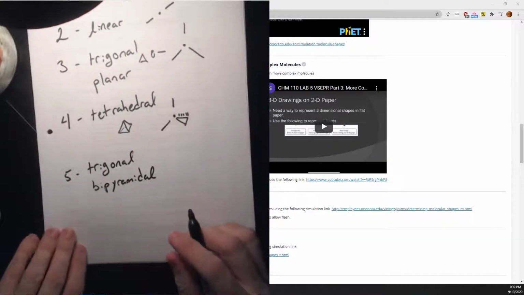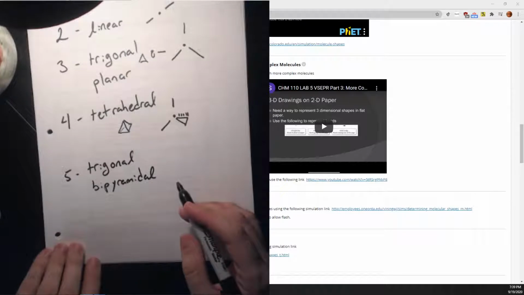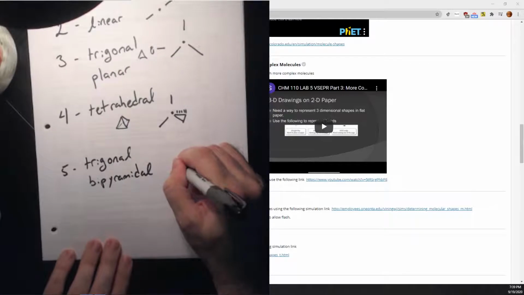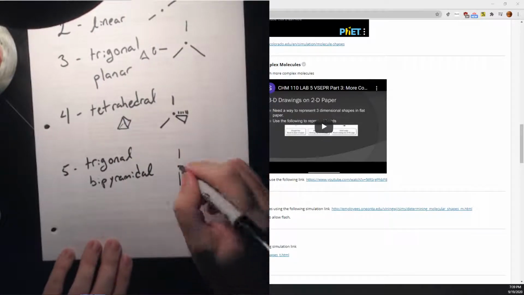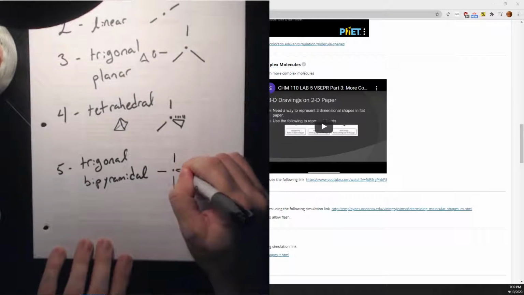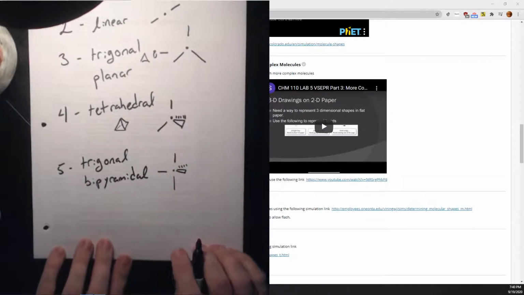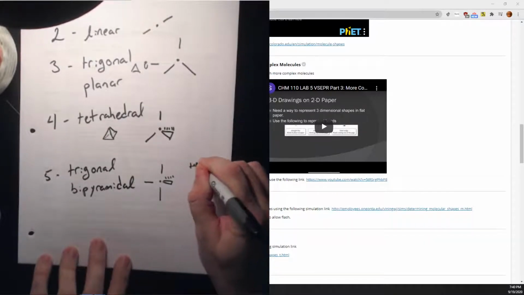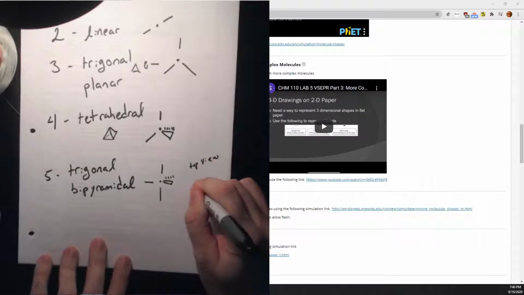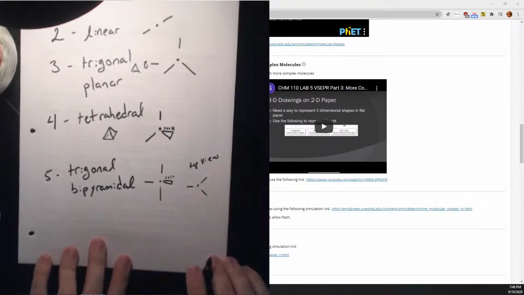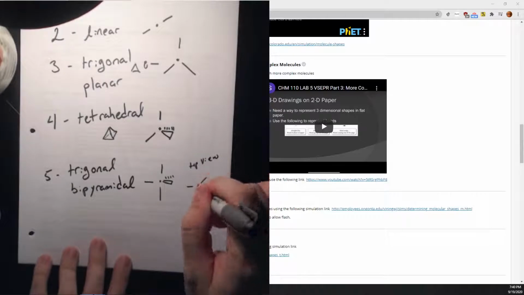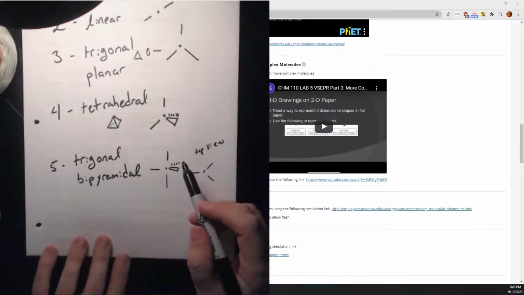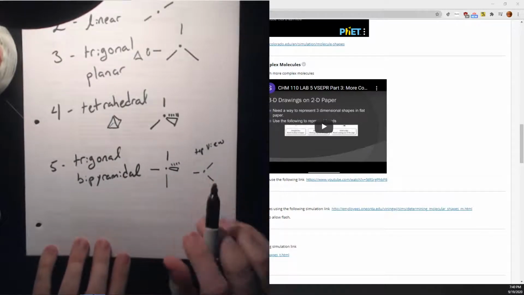Okay. In this case, we're going to have 2 triangular pyramids. They are going to be butt to butt. So now we have one going straight up, one coming straight down, one going straight to the left, and then like that. Okay. So if you were to look at this thing from the top, you would just see a triangle. Okay. You'd have one going left, one like that, one like that. Because then the 2 going above and below would just be going in and out of the page directly. So trigonal bipyramidal because you have 2 triangular pyramids butt to butt.